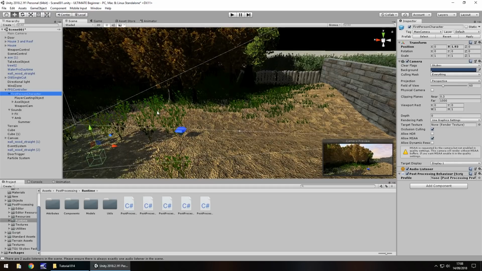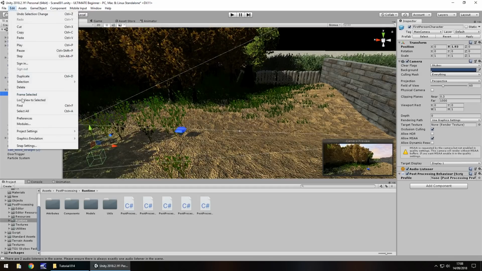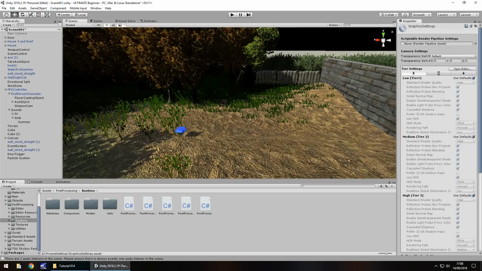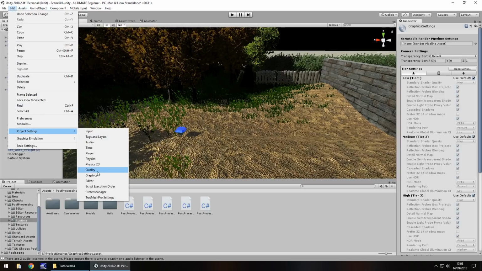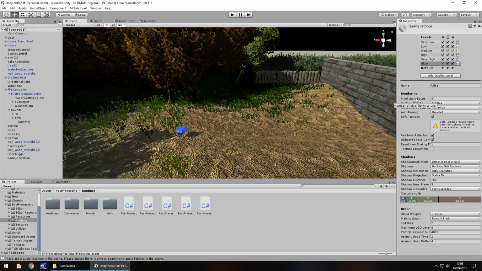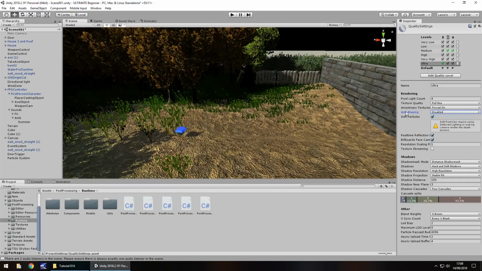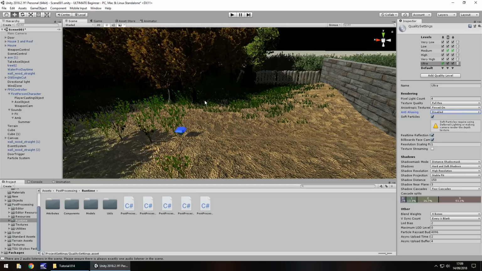Now, before we can get into creating these post-processing effects, we need to change a couple of settings within Unity to kind of get the most out of what we're doing here. Firstly, we need to go to Edit, go down to Project Settings, and then go to Graphics. Sorry, not Graphics. Well, what am I on about? It's actually Quality. So although we're dealing with the graphics, it's actually quality that we're changing here. We need to make sure that anti-aliasing is disabled by default. It may be set to this as default. We just need to make sure it is set as disabled. Why? Well, post-processing has that for us.